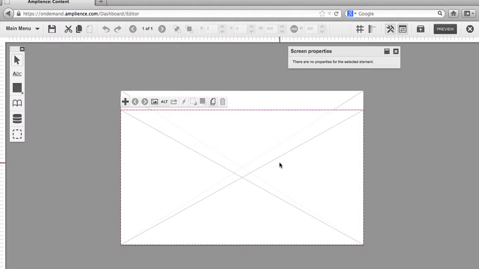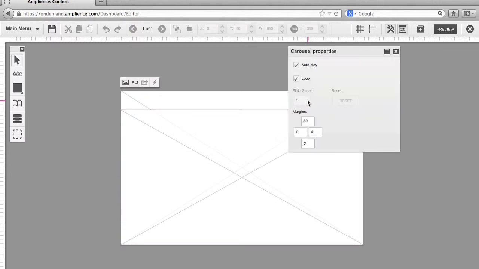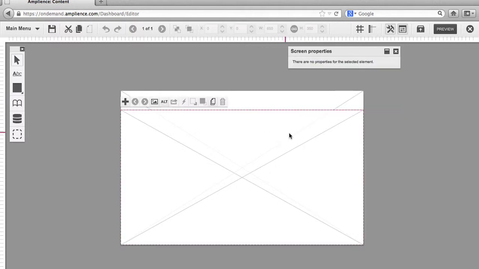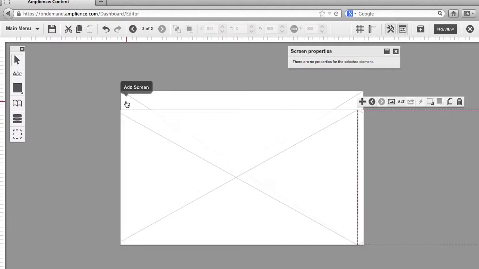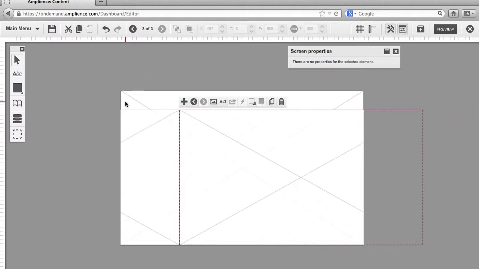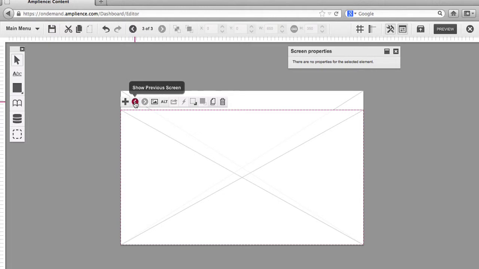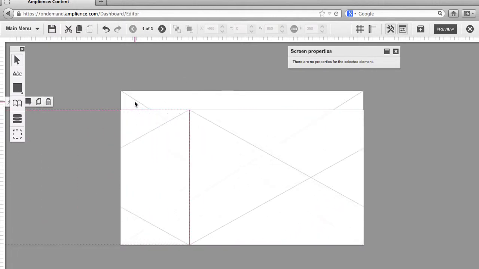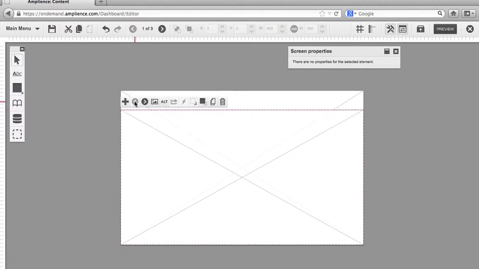So I've already created a module here, but I'm just going to show you what it would look like. So here's your carousel option. You have your offset there at the top of 50 pixels, and this is just what it looks like in the studio then. So we're going to go through your properties there, and we're just going to add another screen here. So this is 2 screens now for your carousel, and we'll just add a third one. And you can navigate in between the screens here. I'll go more in detail into the studio in my studio video.